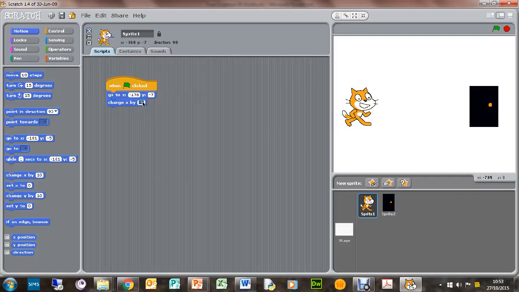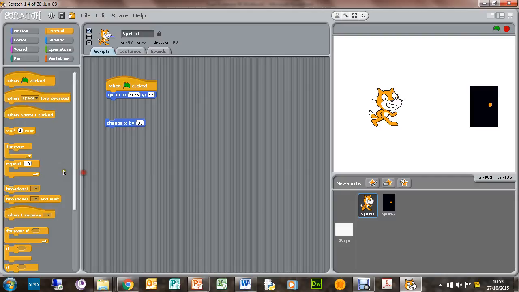You could say, well, let's move him 80, but actually we want him to just walk up to it. To make him walk we can use something called a loop or an iteration, the forever block. So forever, always change x by, let's put it back to 10.